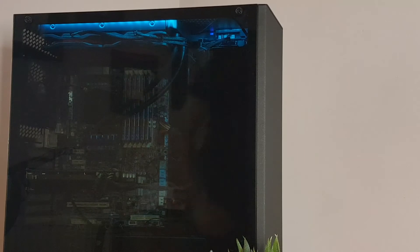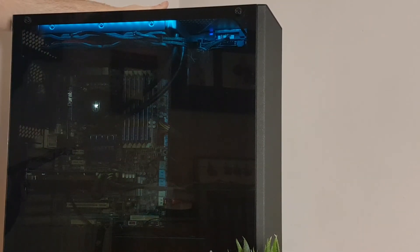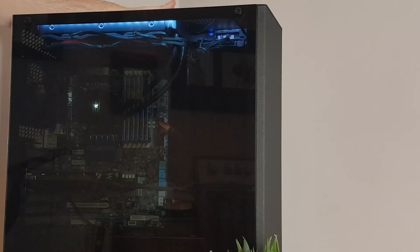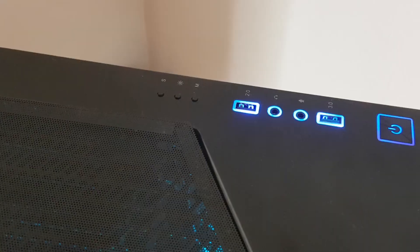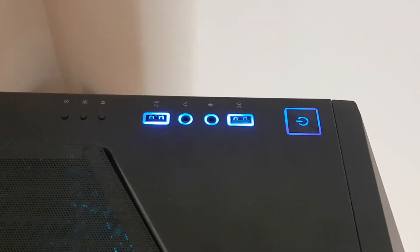It's 2018, so you're asking about RGB — and yes, the case comes packed full of RGB. It includes one LED lighting strip at the top to light up your case in different colours, and it's an expandable system so you can synchronize it with other Deepcool products such as their AIO liquid coolers that also have RGB built in. The case has built-in buttons on the top: one labeled S for speed, one to control brightness, and one to control the mode — colours, on/off, flashing, and so on.